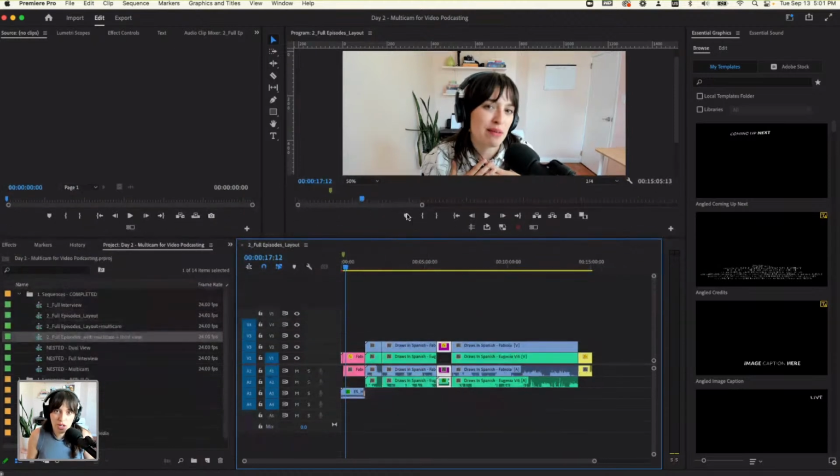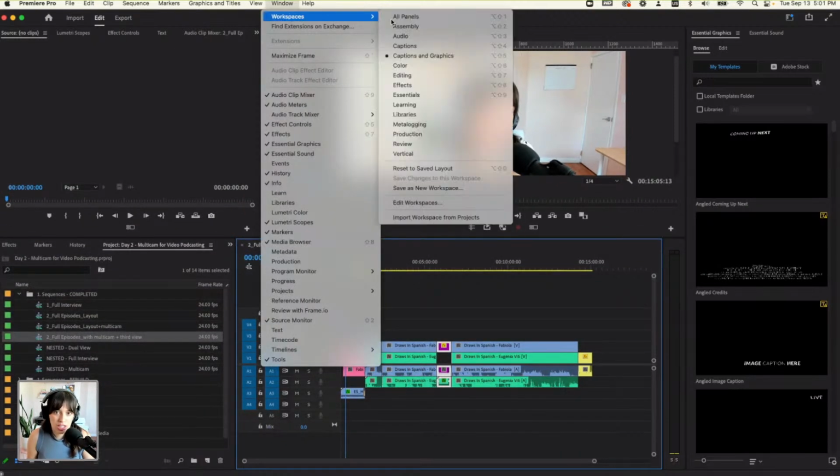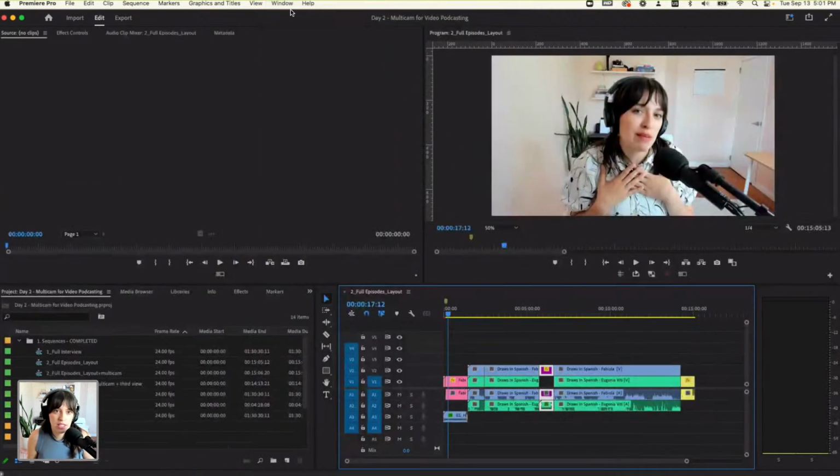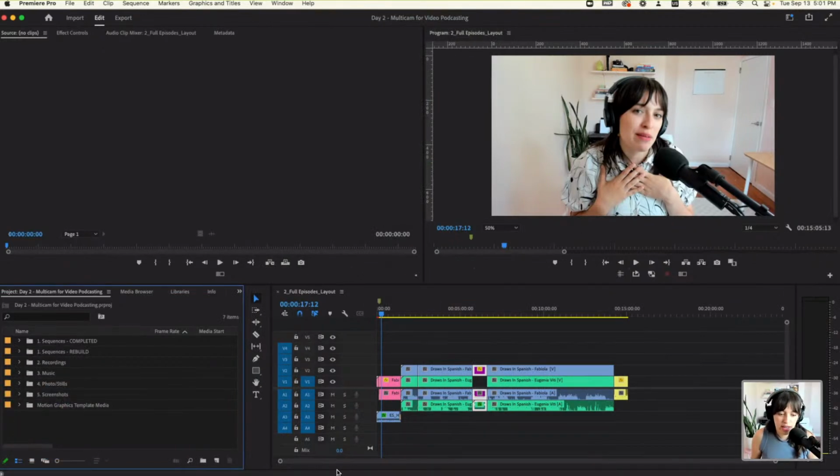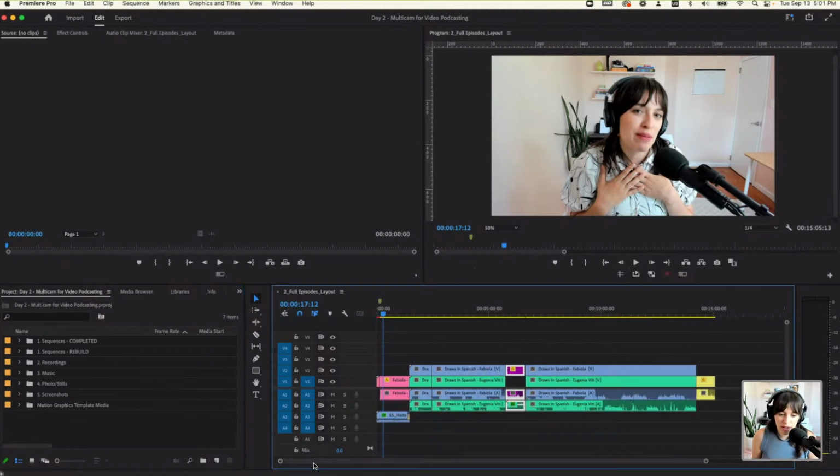So today we're going to take it to the next level and do some multicam editing, because right now, if you see where we left off, let me change my workspace real quick. You want to be in the editing workspace. This is what your editing workspace would look like. I just want to make sure you can get to it and view it the same way that I'm working.